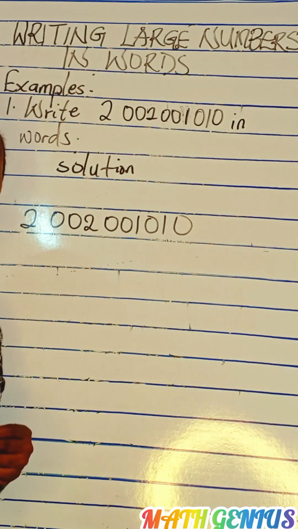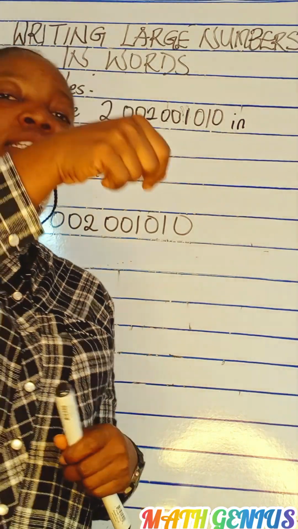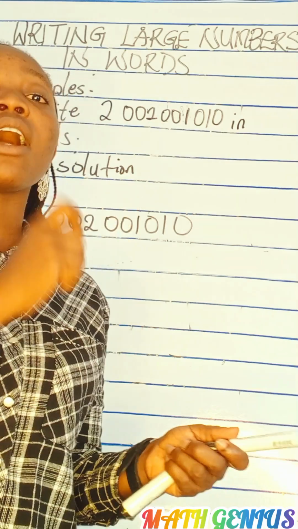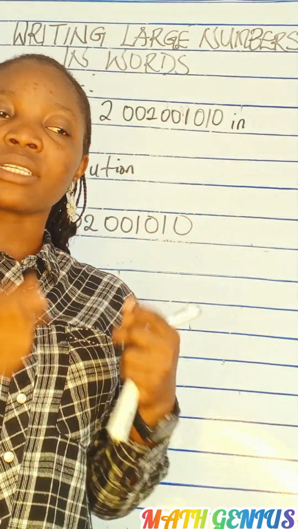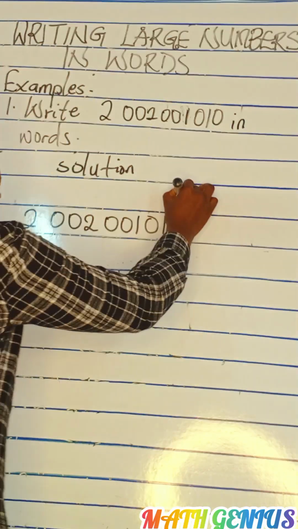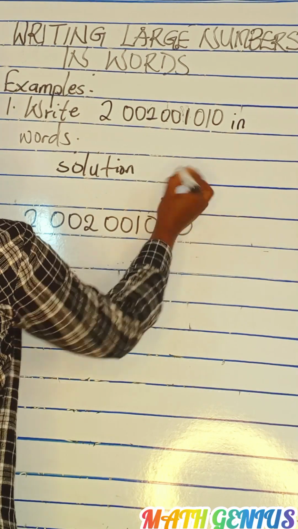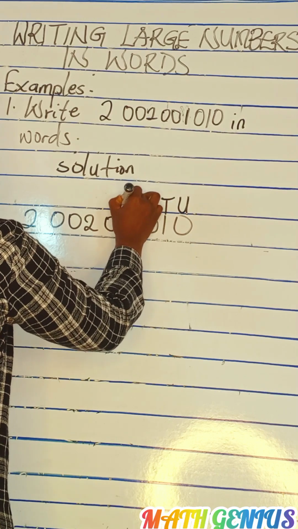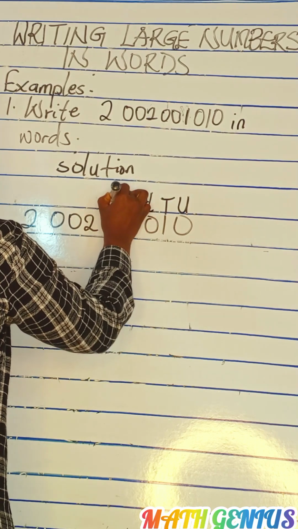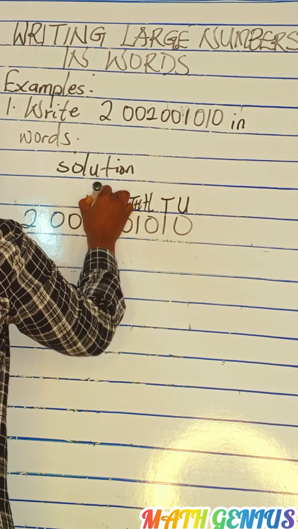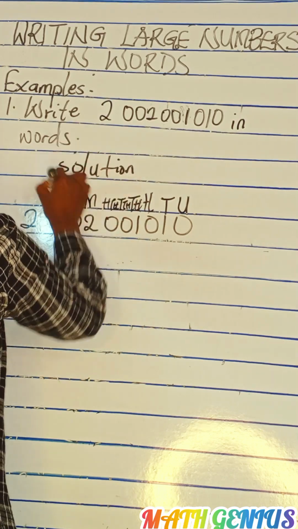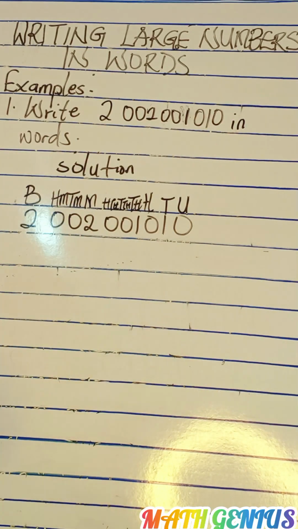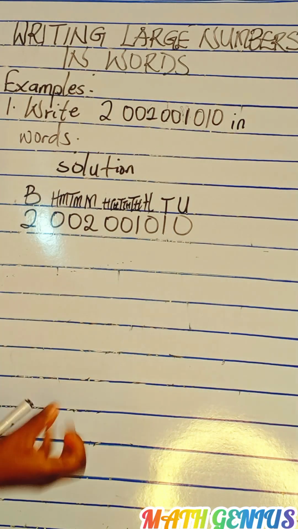200,200,110. The first step you take is to position each of the digits. And remember I said the last position, the least we have when it comes to numeracy, when it comes to numbers, is units. So here turns to units. When it grows, it turns to tens, it grows to 100, 1,000, tens of thousand, 100 of thousand, million, tens of million, 100 of million, and again we can have our billion. After you've done this, the next step is to group in three.